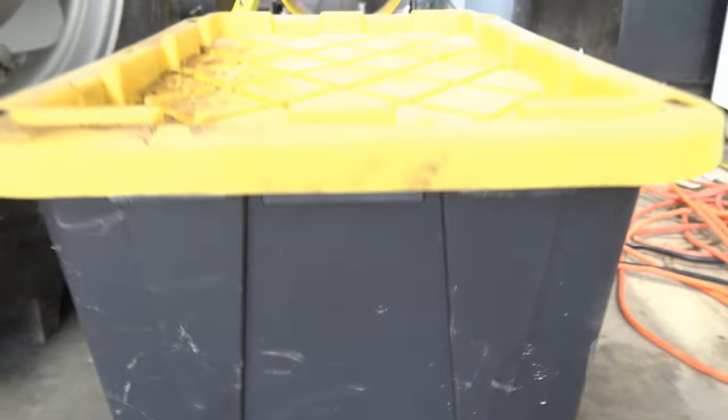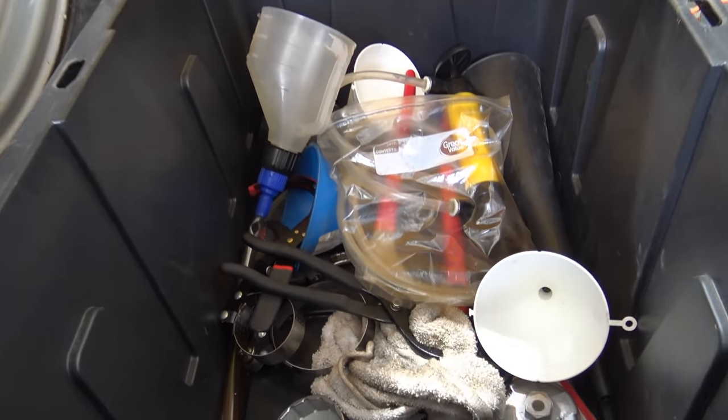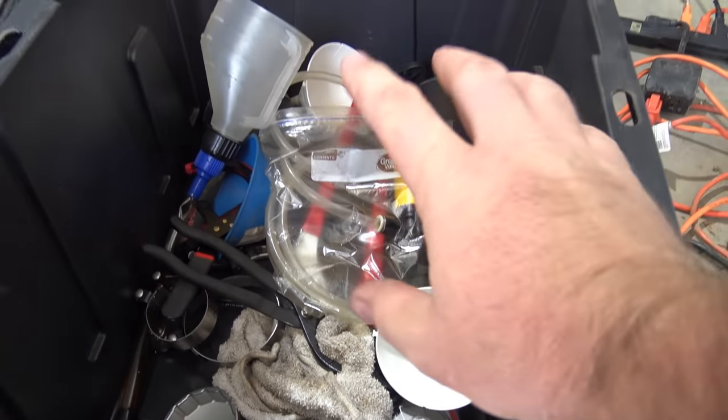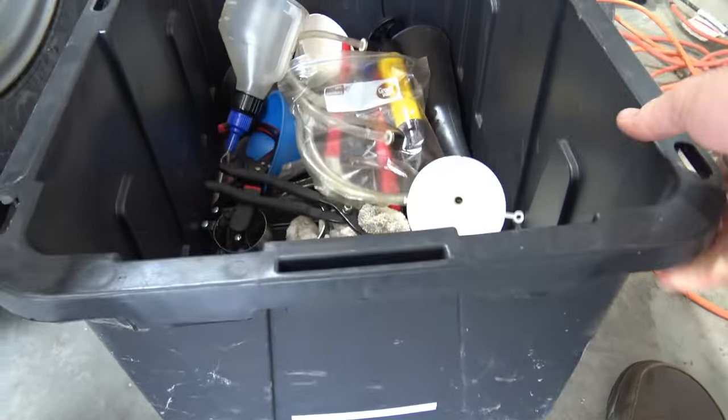Get yourself a label maker, make yourself a nice label for each one of your filters and keep track of it in a logbook. If you keep good records, you'll get a better value for your tractor when you get ready to sell it, and you'll also be able to keep track of what's going on your place. There is a lot of equipment here on this farm and we've got to take care of it. Another thing that I think is a must is having a tote that you can grab for doing all of your services. All this stuff is stuff that I use frequently for oil changes and gearbox service. It's all in here, and all I have to do is grab this bin and I have it.